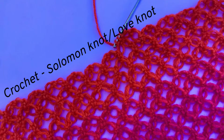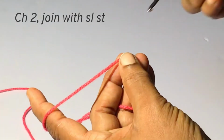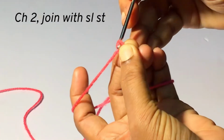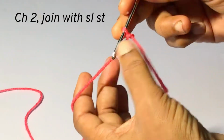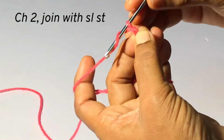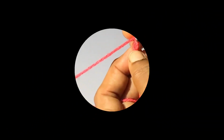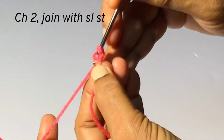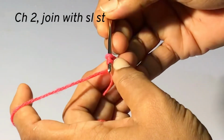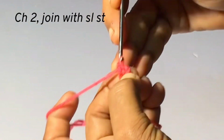Today let us see how to make love knot or solomon's knot in crochet. First make a knot and put 2 chains. 1, 2. Now join the first chain with a slip stitch like this.